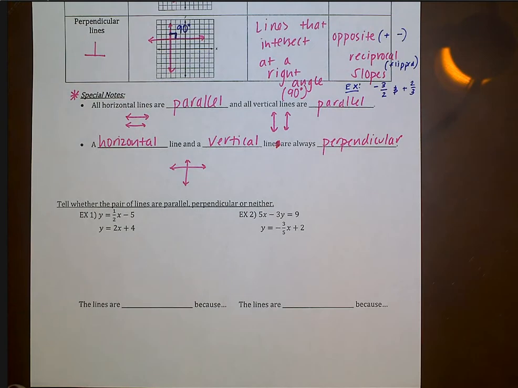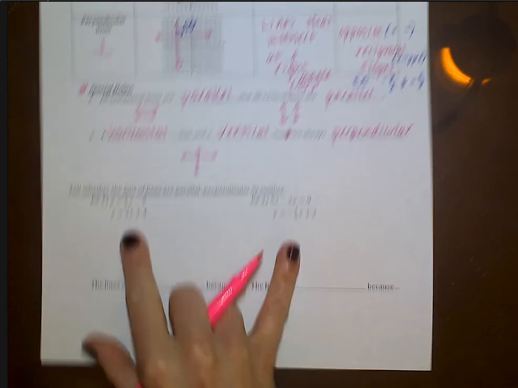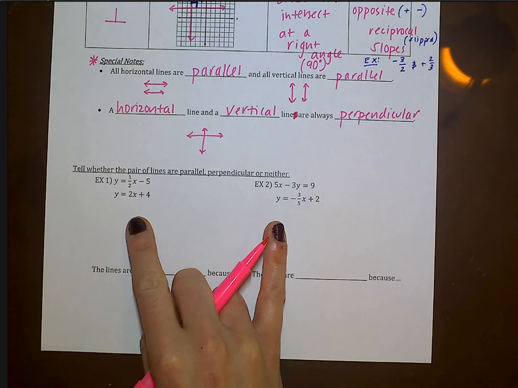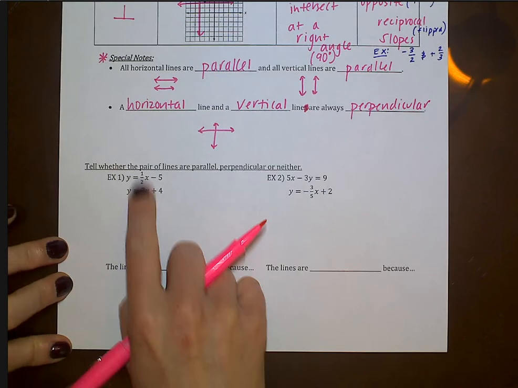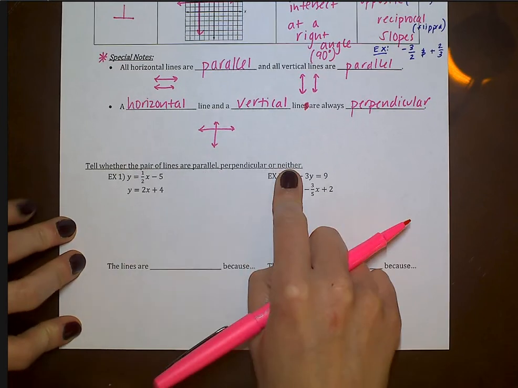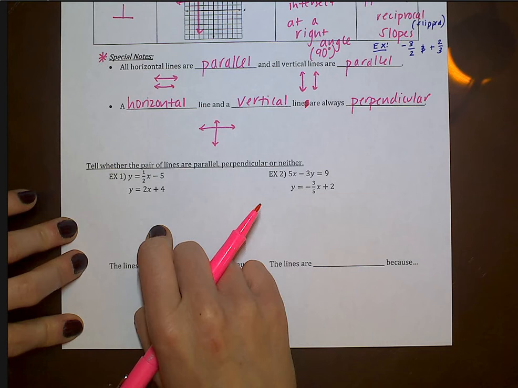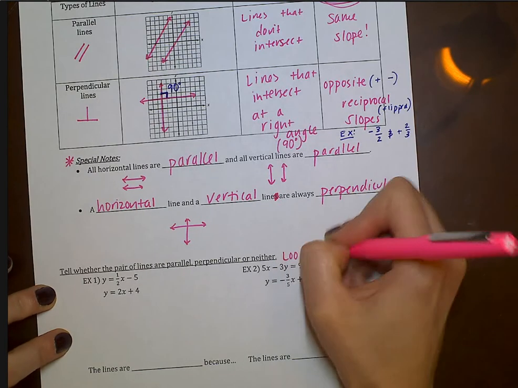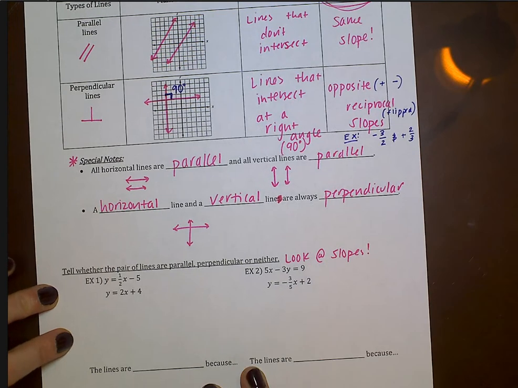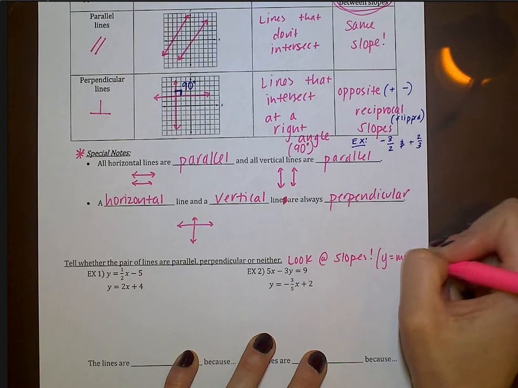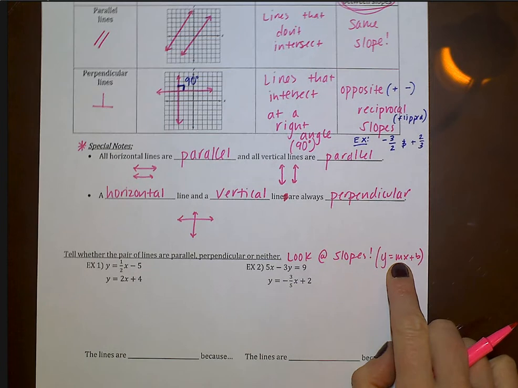Okay. So slopes is the big thing that I'm thinking about here. If they give me an example, and again, this is Algebra 1 review. You've done stuff like this before. Not to say I think you remember it necessarily, but you've done it before. They give me 2 equations of different lines, and they tell me, are the lines parallel, perpendicular, or neither? You don't need a picture to judge by appearance. All you have to analyze is the slopes. If you're wanting to identify a slope, you want to be in mx plus b. You want y to be by itself because then whatever's sitting in front of x, that's the slope.